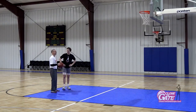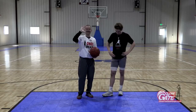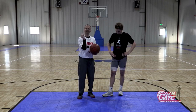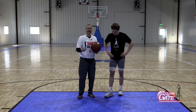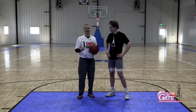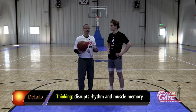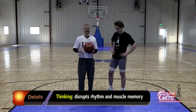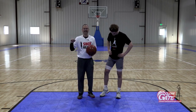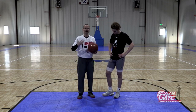But rhythm is the key, because you could have an elbow out a little bit. Your mechanics don't have to be absolutely perfect. In fact, you don't want it robotic. You want it fluid and flowing, and rhythm is really what makes a shooter go, okay? It gets to the point where rhythm is muscle memory, and I'll tell you what, if you can get your brain out of the equation, that's what stops muscles from working, is your brain thinking. You start to think, uh-oh, I need more legs, or I need my arms to follow through. You can't think. You just have to let it flow and let the rhythm go.